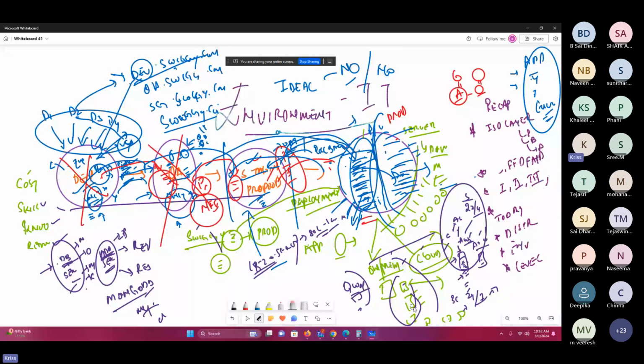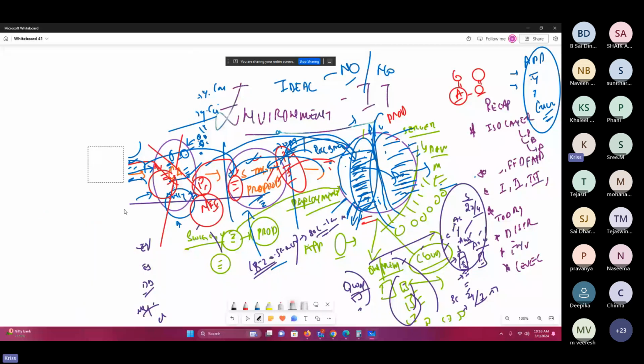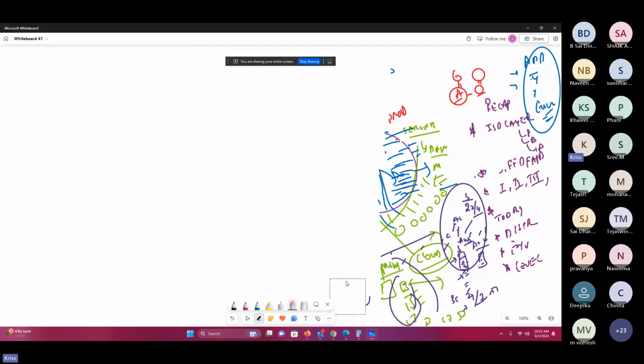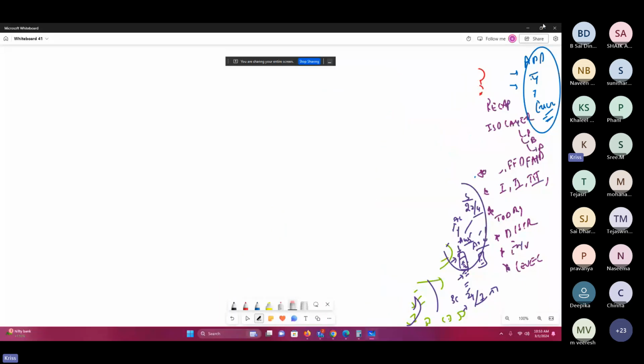However, this is about the environments. I made this one a little bit faster because we have discussed it in the previous two sessions. The terminologies we have talked about are hosting, deployment, rollbacks, code push, and environments. Moving further, when we use these terminologies, one tier architecture, two tier architectures, you should know about this really well. Why we have talked about all these things, you will understand in the next sessions.